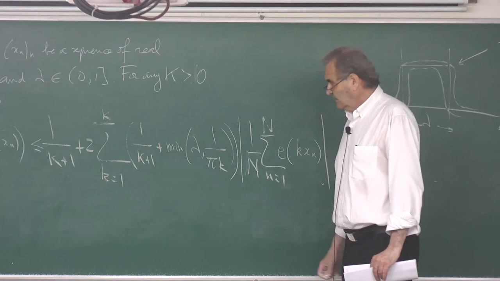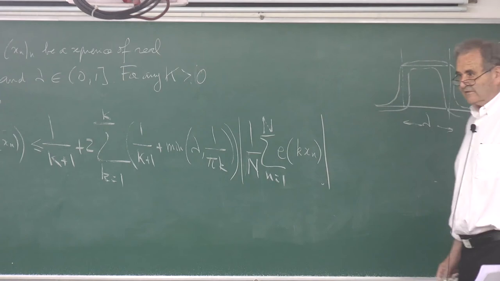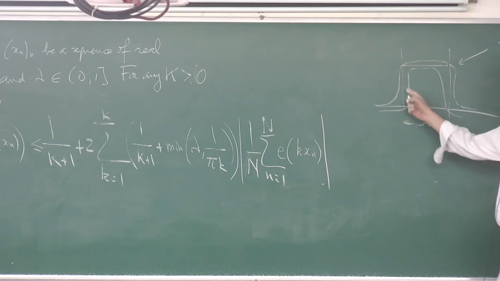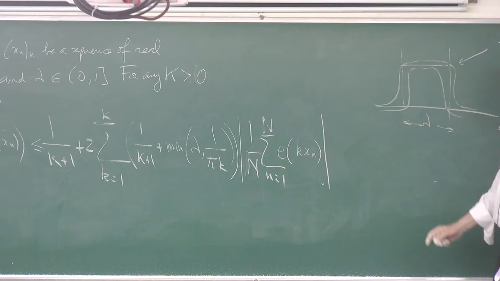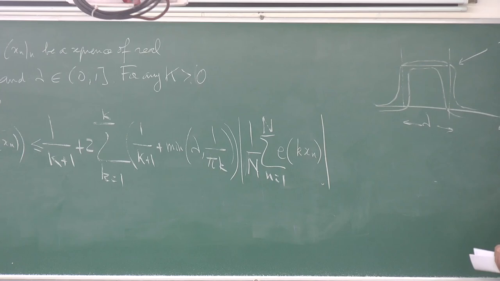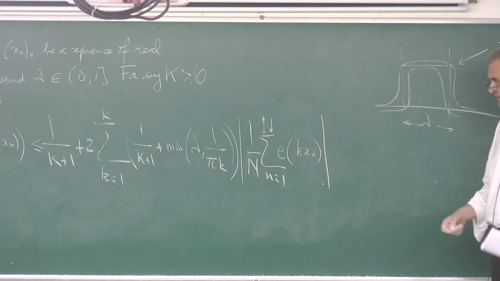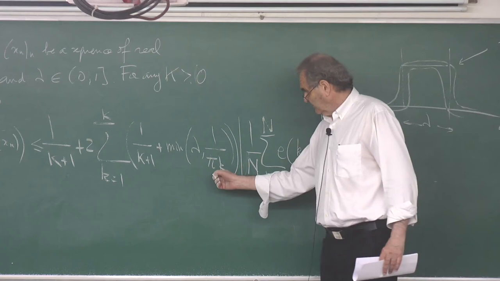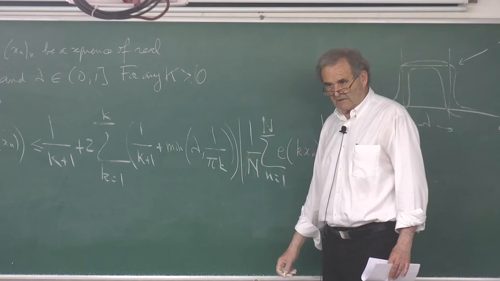Why this lambda? Well, if you are looking at the Fourier coefficient, you just integrate, and you know that the Fourier coefficient is supported by an interval of length lambda, so the Fourier integral will not be more than lambda. You see, you do the Fourier inverse. So to get this, you multiply by e to the minus kt, and you integrate from 0 to 1, which is to say that you integrate, indeed, between alpha and beta. So this is responsible for that. Okay? So you cannot expect to do really much better than that.